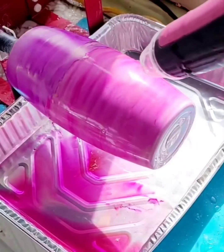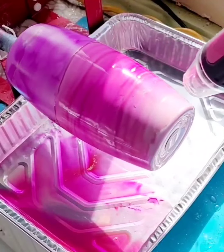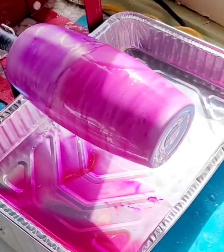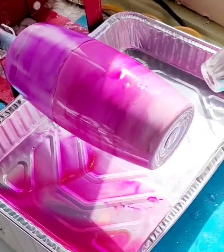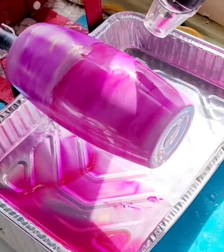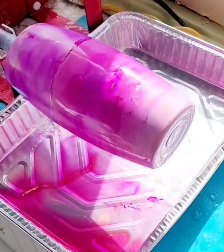You could always do the whole process all over again with adding more of the rubbing alcohol and then more of the inks. It's totally up to you. Have fun with it. Be creative. So we're going to let this dry. I do let it sit for at least 6 to 8 hours and let that fully dry, preferably even overnight. But I don't seal it. So I just want to point that out, that it's sitting for a long time, but it's not sealed.